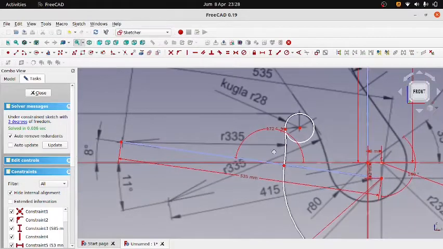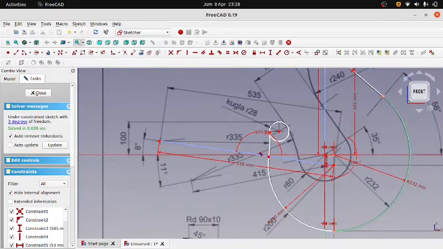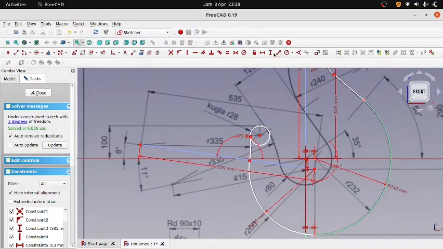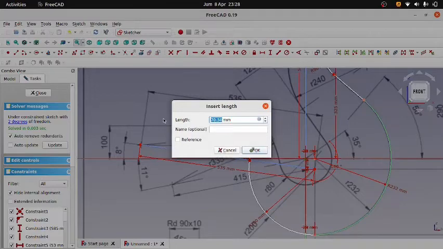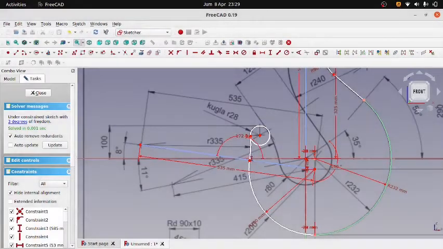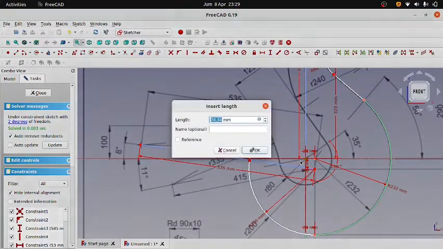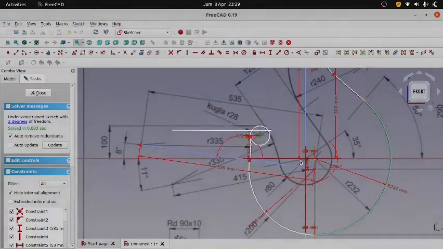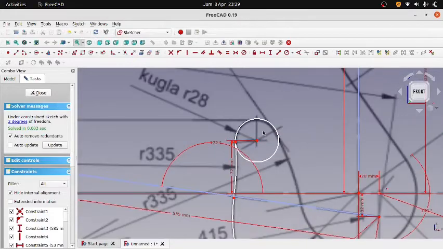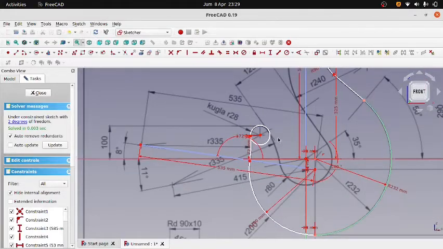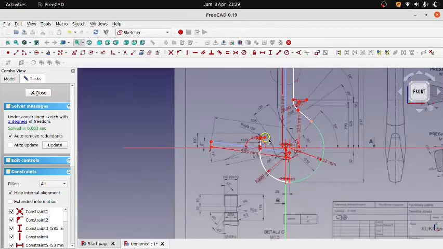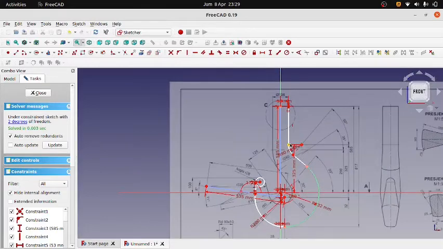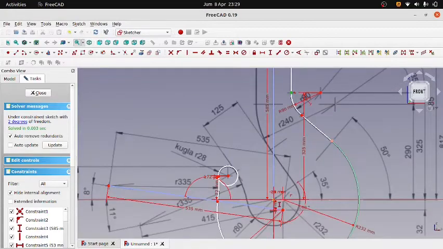Okay, then you can see there is dimension 100 and the radius is 28. It means the height of the center radius is 100 minus 28. Oops. Okay. Yep. 100 subtract 28. Okay. 72. But you can see that our curve is still wide, so we need to make sure which area is not yet constrained well.